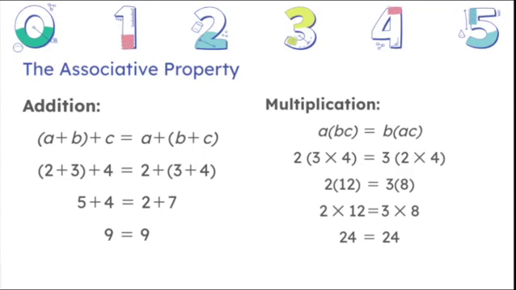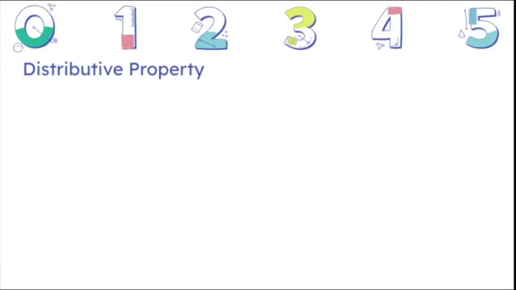For the associative property, I usually remember that it doesn't matter what order you add or multiply in, the answer's always the same. So if you're adding and multiplying, you can add as many terms together as you like in any order, or you can multiply as many terms together as you like in any order, and the answer will always be the same. Finally, we have the distributive property, which combines multiplication with other operations.